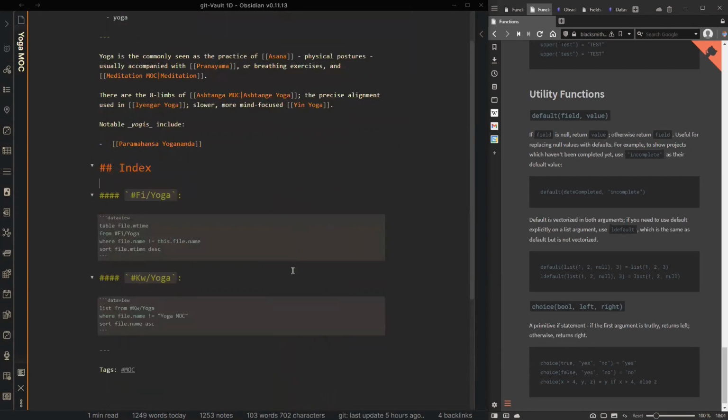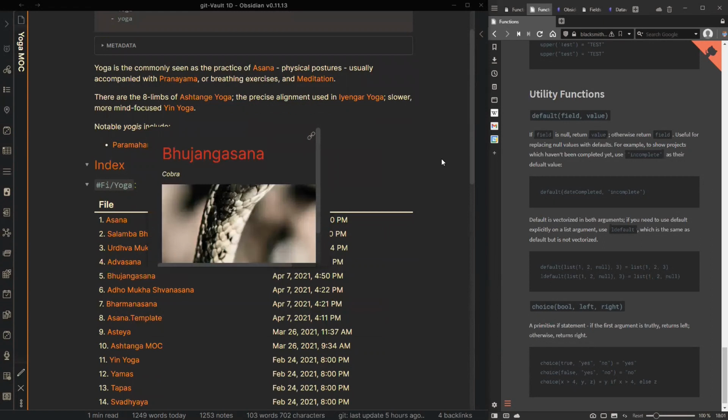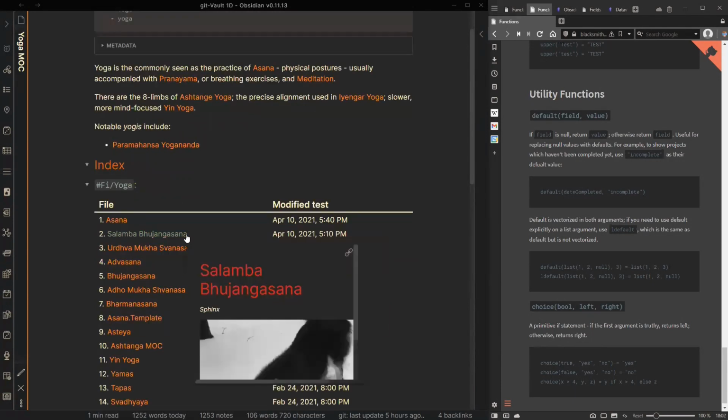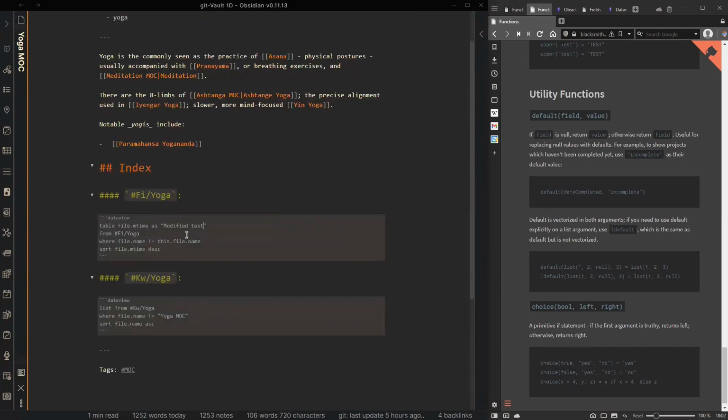And I think you probably showed this before and I forget, but can you change the table header names so it doesn't show mtime and you can put in a legit header? So you can, okay, cool. Yeah, so as modified, and I think if you use quotes, you can have spaces.